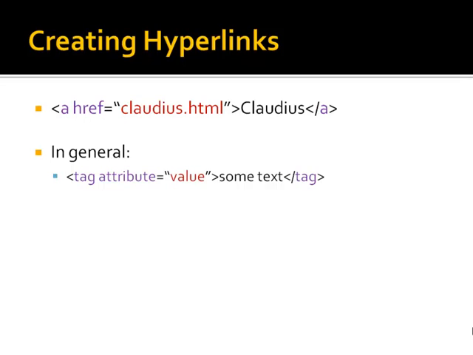Here's a slide that talks about this in a bit more detail. I have my anchor tag, its attribute href, and its value claudius.html. In general, pretty much all tags follow this format — as we move along in HTML we'll see more tags with attributes and different values. The tag name comes first — A for anchor, B for bold, body for the body tag — then sometimes an attribute, and the attribute always has a value in quotation marks. We then have the text or object we want to make into our hyperlink, and finally the closing tag.